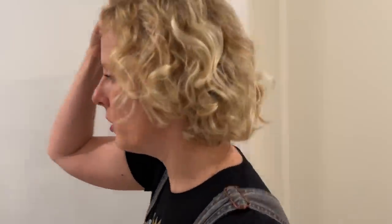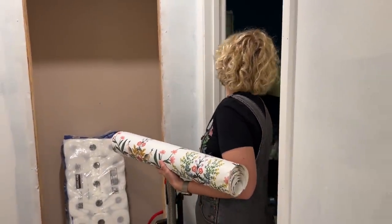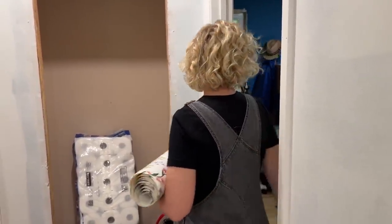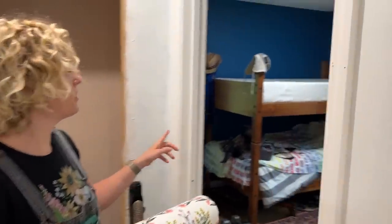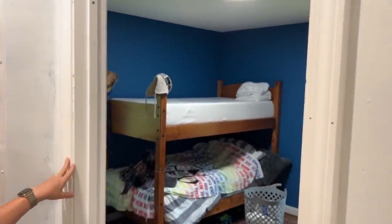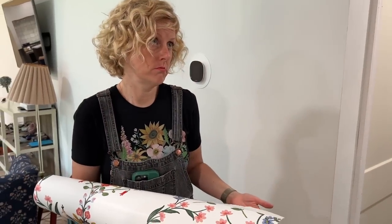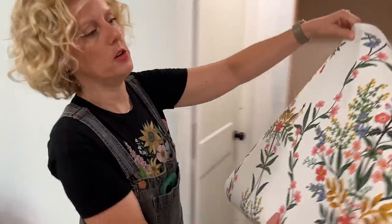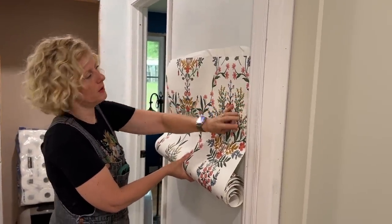One of the things is the only bedroom you see from the front room is this one. We're not going to look at it now because I'm sure it's messy in there. Well, it's messy-ish, but it's blue. And so do I want to do blue trim and blue door into the blue room? Maybe. That's kind of fun. I could do, obviously, yellow. That would be fun and bright.